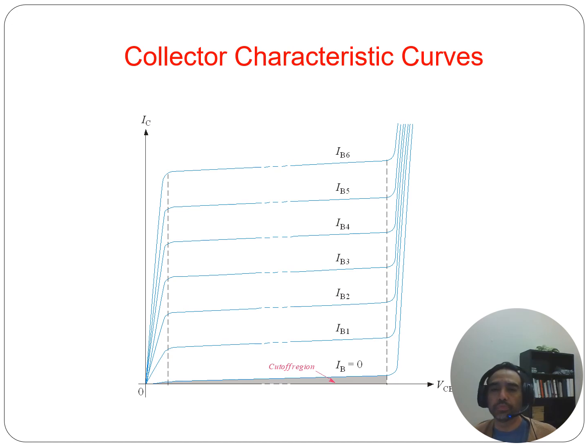Really cool. You can do this in the lab manually, changing the circuit to vary the different base currents and plotting your collector currents and your VCE and so forth. But there are devices that do this automatically, and you get this in the spec sheet. So if you get a particular transistor, always look at the data sheet.